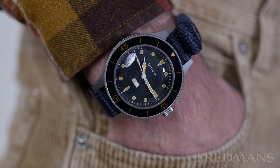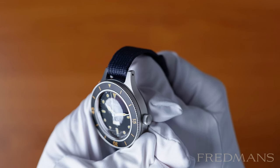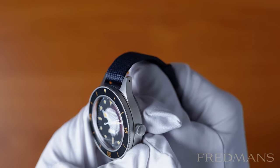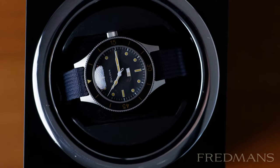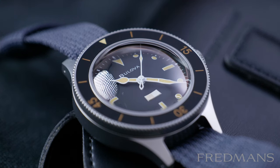A third unique thing is the narrow lugs and their width, which is only 16mm — significantly smaller than the 20-22mm that is more common on diving watches in this around 40mm size. If you like wider lugs this watch is probably not for you, but if you like more vintage inspired designs where the focus is more on the dial, it's quite hard to find a nicer diving watch. We all know there are many vintage inspired diver's watches on the market, but few manage to capture the feel of the past better than the Bulova Mil-Ships W2181 in our opinion.